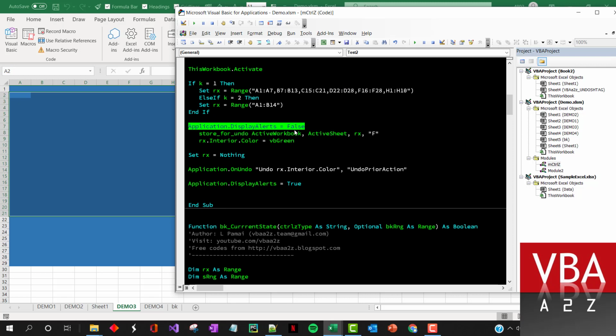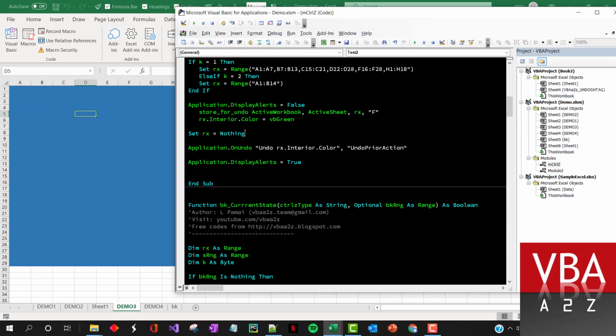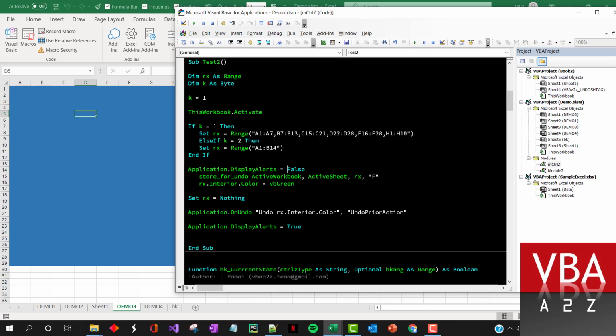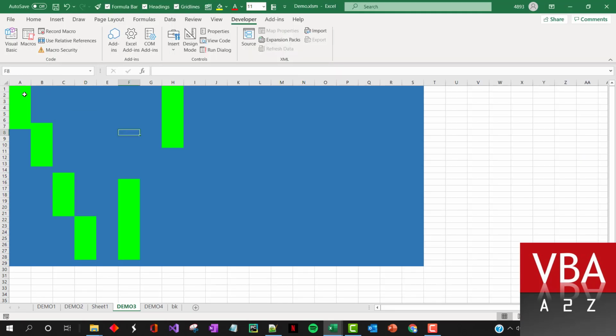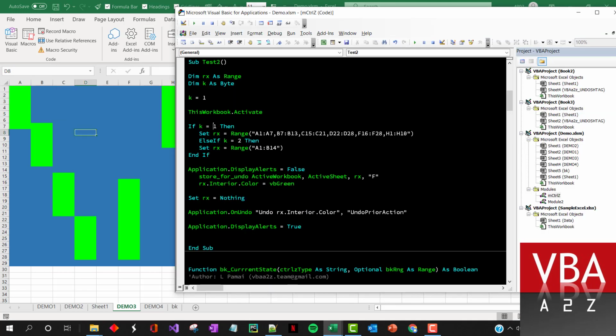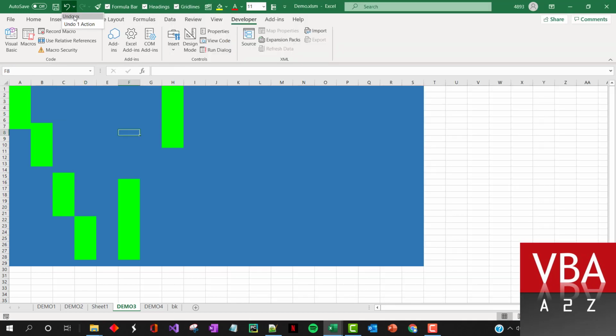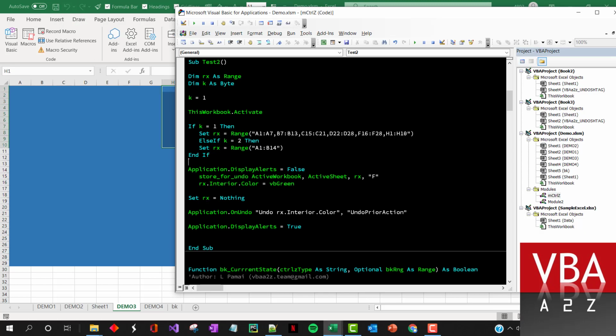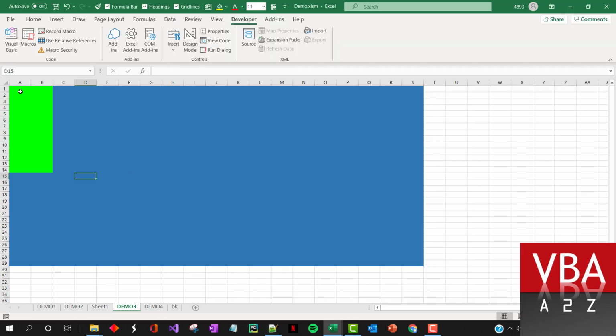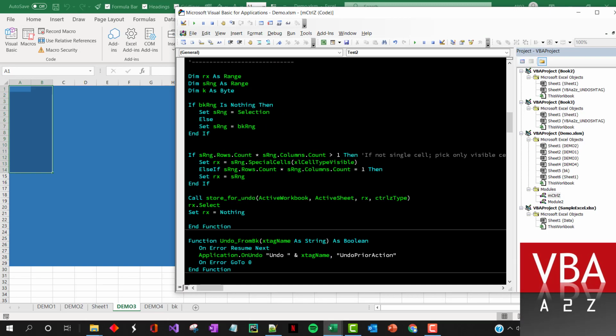This is just a dynamic construction of a range for demonstration. And here it sets the display alerts to off and then stores the data. And then it just changes the color to green, and on undo it will bring those back. So let me demonstrate that first. First will be 1. So it just put a random color here for this range. Now if I go here and undo, it'll undo all this formatting. Now if I put a 2 here and run this, it puts a color here, and if I undo, it'll bring back this. Okay, so that's pretty much it.